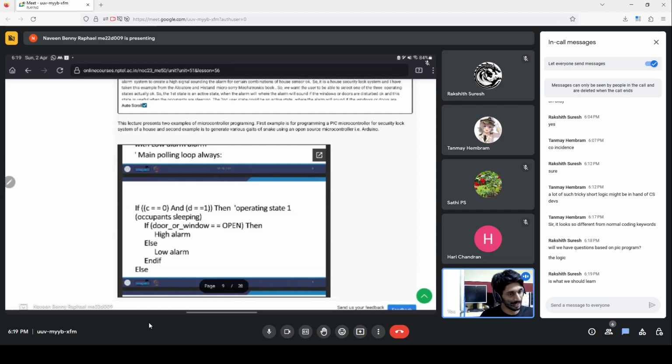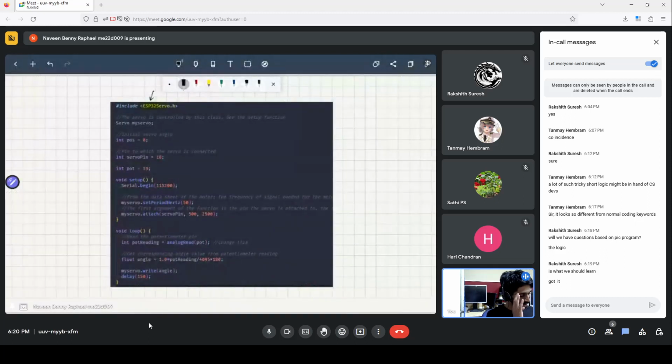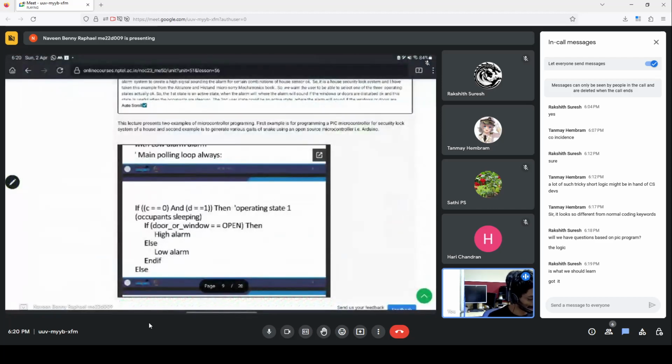So if I had to write this in the Arduino, it would look very similar. It's just that in different programming languages the syntax is different. I didn't need any if statements here, but if I had if statements, it will look kind of similar to what it is here. So it will be exactly like if c equal to 0, but instead of and, here I will have the double ampersand which I just showed you earlier. Say if c equal to 0 and d equal to 1.